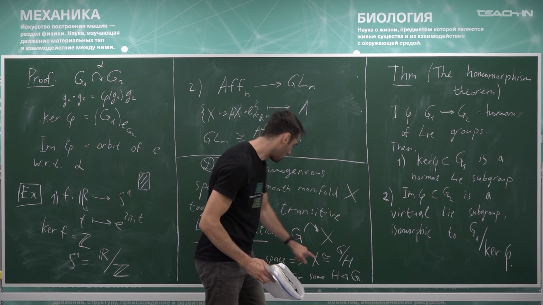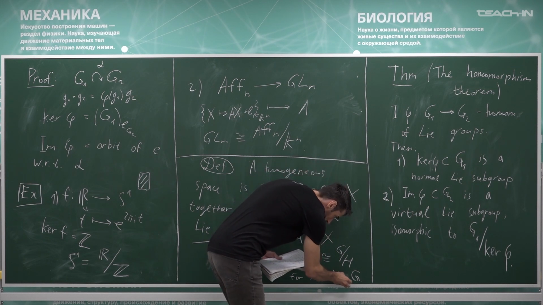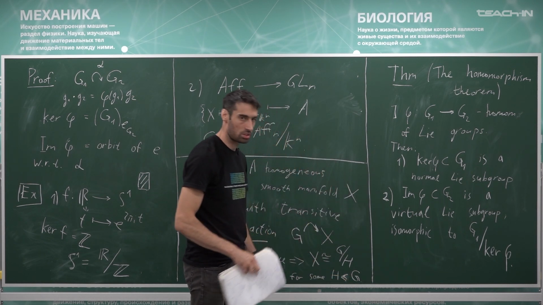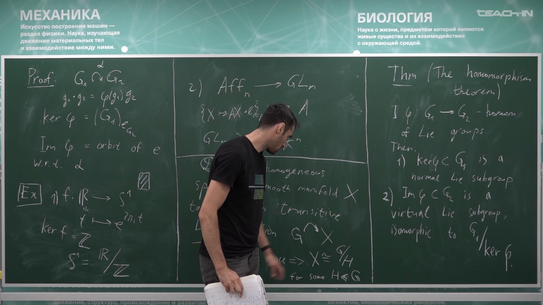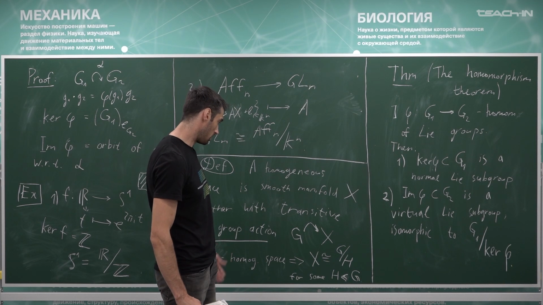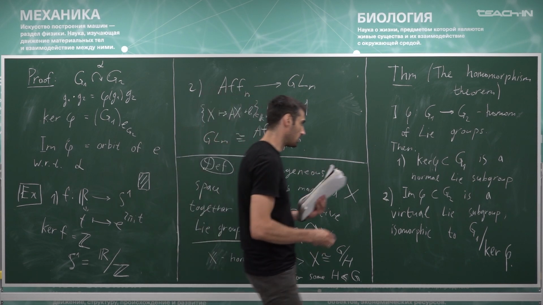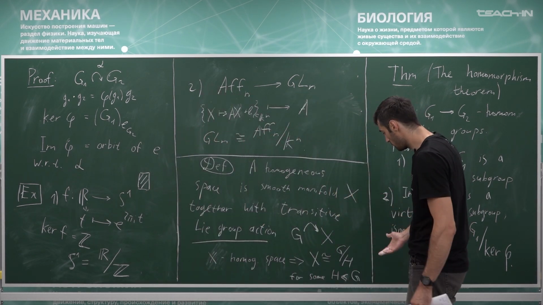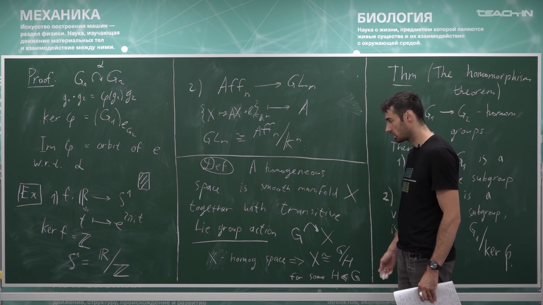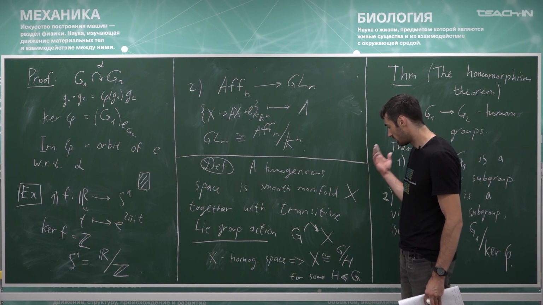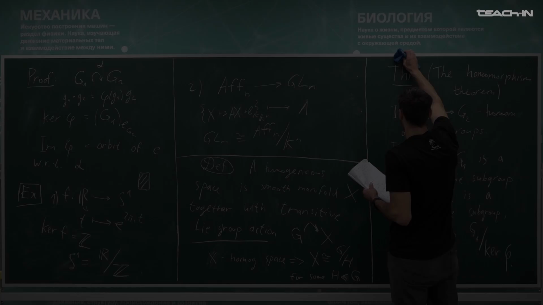In this case, this subgroup not necessarily should be normal. It's a Lie subgroup, not necessarily normal, right? Because X is not necessarily a Lie group. It's just a smooth manifold. Okay, and so sometimes people just call homogeneous spaces such quotients. Sometimes they just call homogeneous spaces smooth manifolds with transitive actions. So these are the same things.